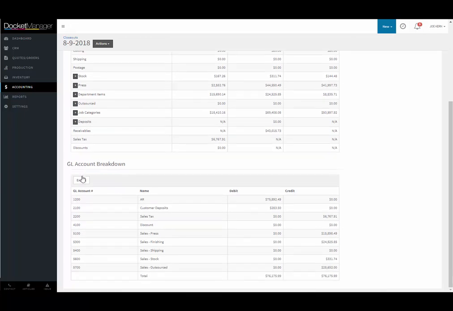And then you can scroll down to a general ledger account breakdown. So every item in DocketManager can be assigned a GL account that matches up with your full accounting system. So at this point, what we could do is see all the different accounts and where everything was assigned to in the current closeout, and then I can export that data into a text file that I simply need to import into my full accounting program. So it'll bring those general ledger entries into the accounting program, so I can do my balance sheets, my profit and loss sheets from my full accounting program. This integrates very well with pretty much any accounting system that can import general ledger account entries.